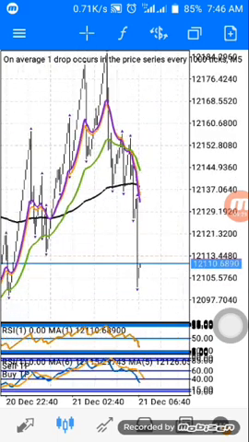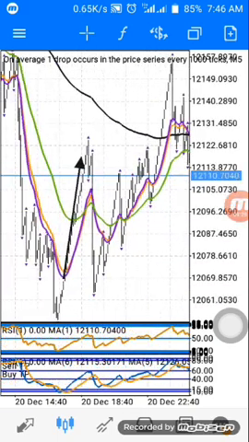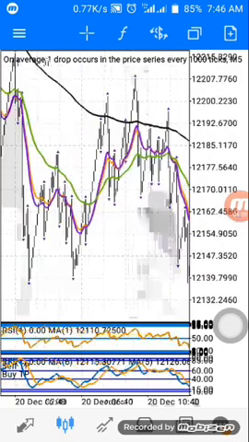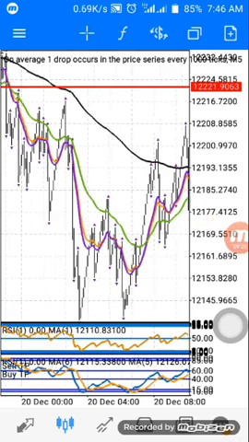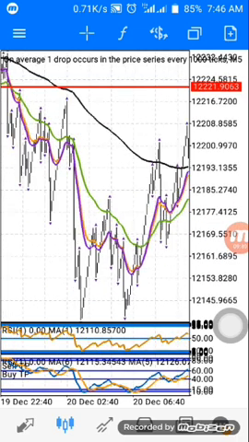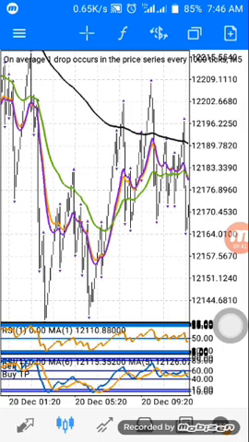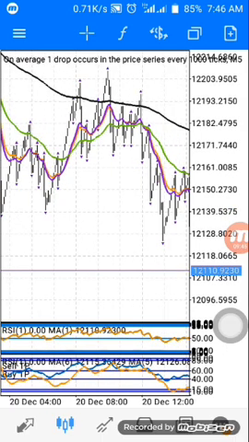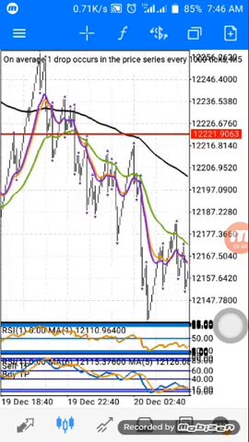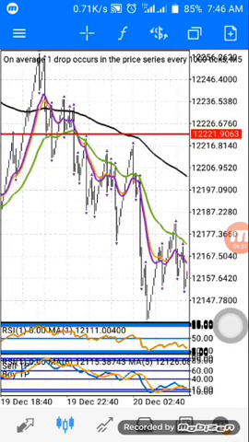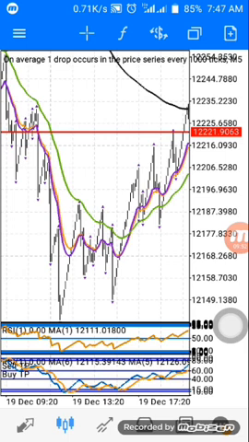Now look at the market. Look at what we are doing. When are we going to enter the market? When the cross happens, when the green crosses the other two moving averages, we have to enter our buy. Okay, and look at it, it bought for some time. It bought for some time, even with a spike, it still came up to buy before the final downtrend continued. That's why you need to know your trend, to know what is happening in the market. Is it trending downward or upward?